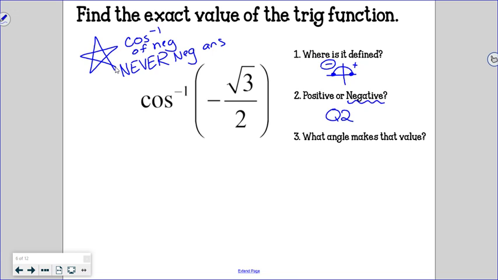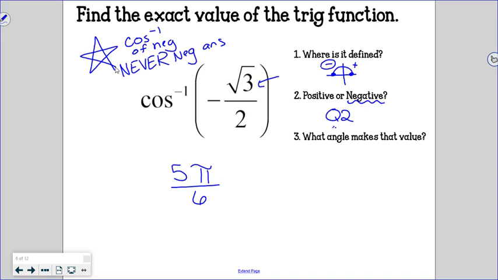Again, if I am a hand trick person, I would now go to my hand trick and give myself 3 cosine fingers, starting at the thumb. 1, 2, 3, which means we have a reference angle of, what's this guy? Pi over 6. So a pi over 6, but I want the pi over 6 that's in quadrant 2. What's the pi over 6 in quadrant 2? 5 pi over 6. Remember, we just talked about it like 2 pages ago, it's always going to be 1 less than your denominator. So 5 pi over 6 would be the pi over 6 in quadrant 2. That would give us a negative square root of 3 over 2 cosine value. Questions?